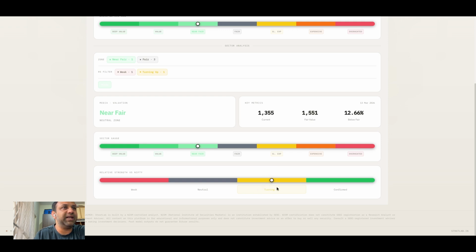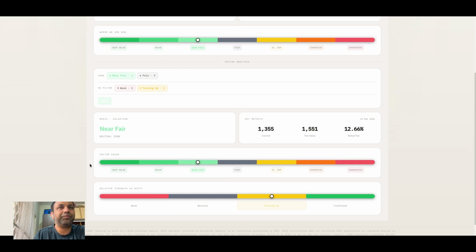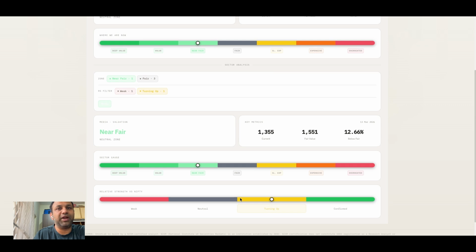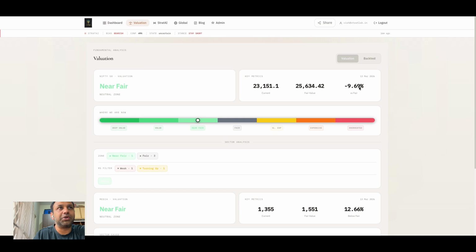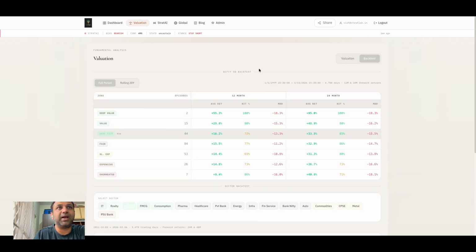This is a model of 50 days. So you will see that the last 50 days relative strength against Nifty is starting to do better, right? Which is good enough time. It's like 2.5 months of trading sessions. And then you can come into my backtest of how my proprietary system has performed.